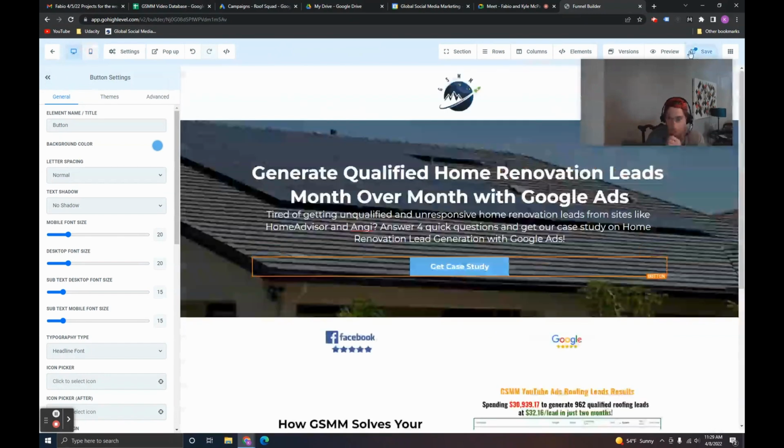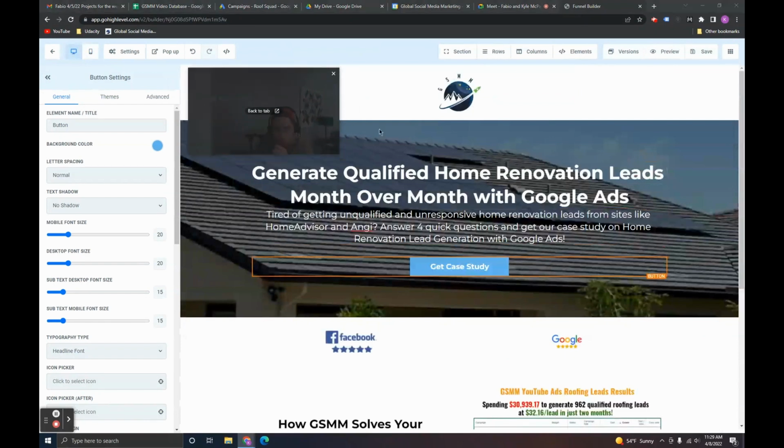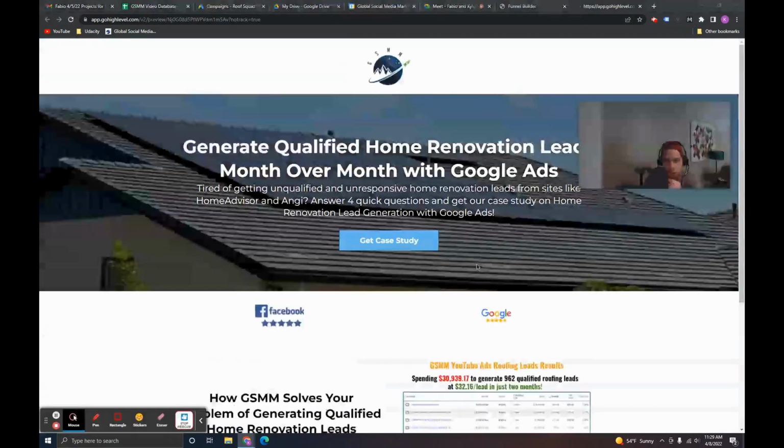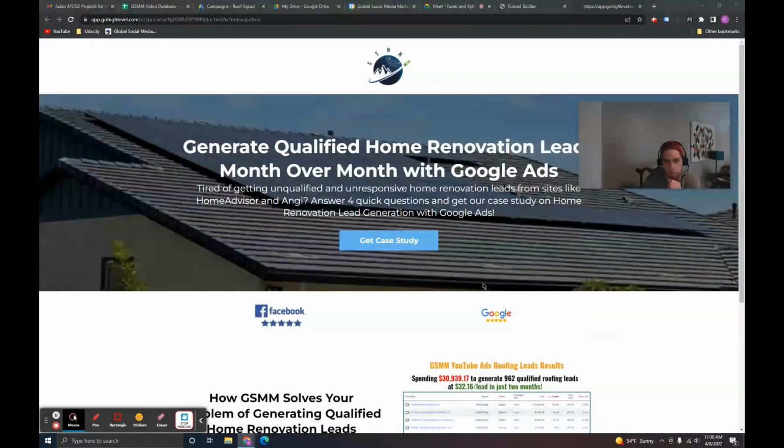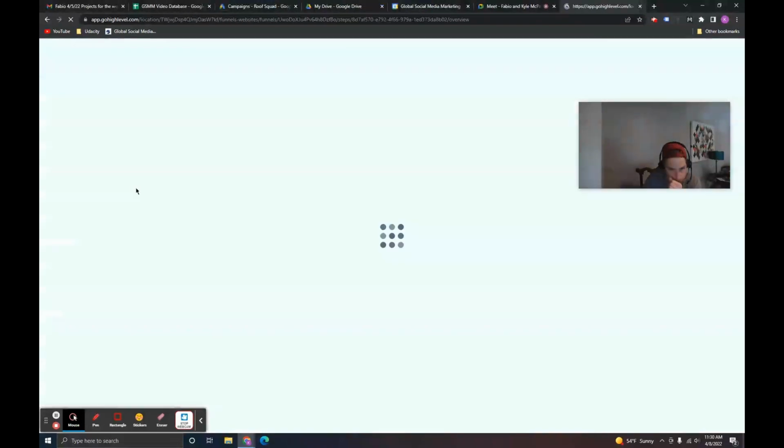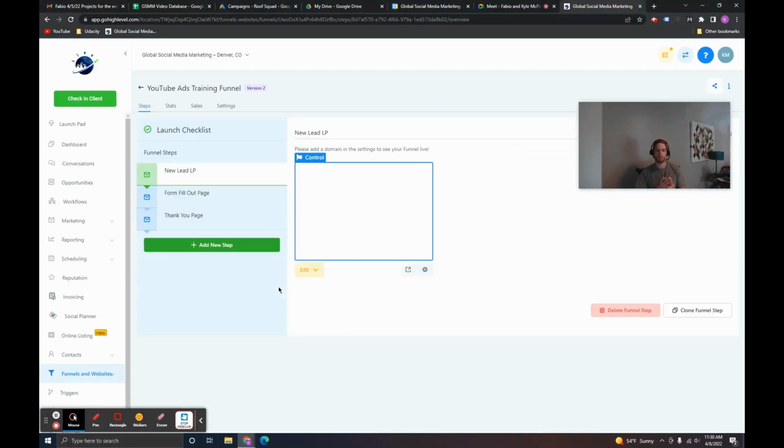So we're going to go ahead and save this. To save, you click this save button in the top right. And then if I wanted to preview what the page would actually look like, you can click preview and it'll load it in a preview. So you can see here, previews, and if I click this, it'll probably do nothing because we don't have it set up yet. So that's the landing page. As far as you creating pages, that is the general process for every page.